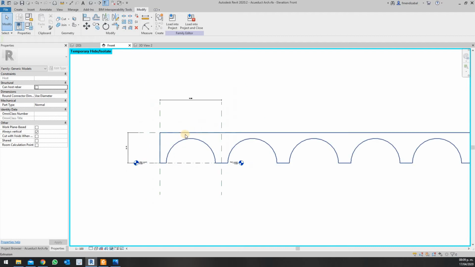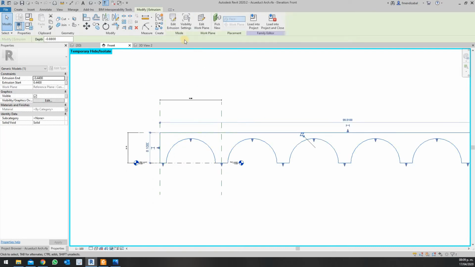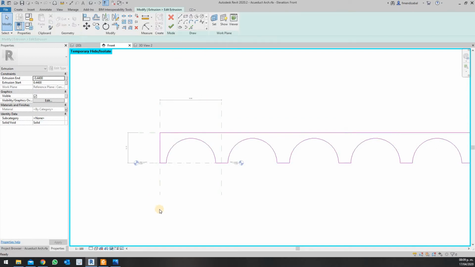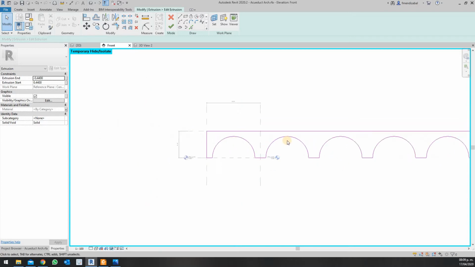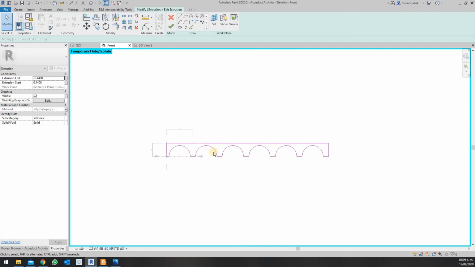And so I make the profile for an extrusion, and then I made about 6 arches of the aqueduct, and then going to place it again. And just to fulfill the geometry, it is 0.88 meters in depth. So it will be 0.44 in one way, and 0.44 in the other way.